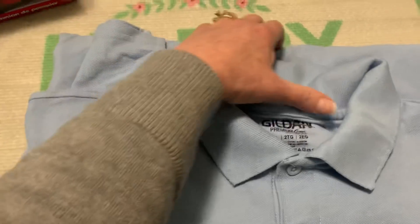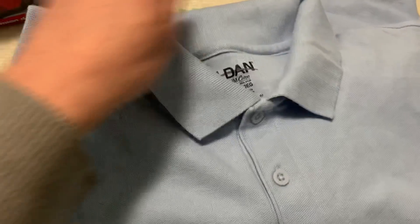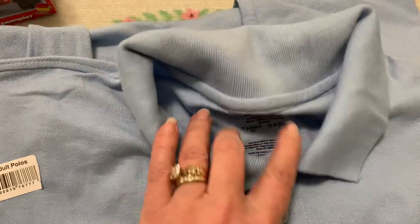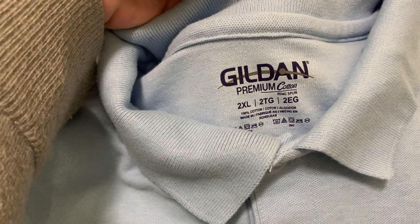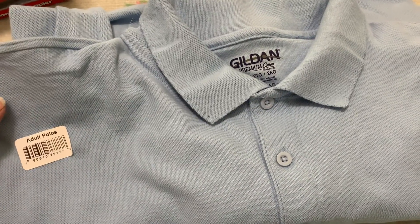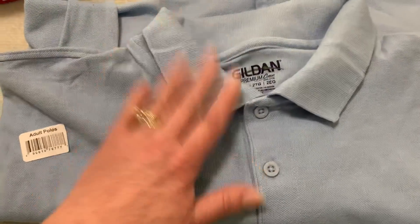Hubby saw these — I've seen them in the store quite frequently lately. It is the Gilden brand men's polo type shirts, short sleeve. We have seen them in very big sizes, like 5X, but he found this one in a 2X. So he grabbed it and will wash it up to see if it shrinks — it is premium cotton, is what they say. It's in a very pretty robin egg blue color. That's a great deal — $1.25 for a name-brand man's polo shirt. I didn't really check it over too well to see if there are any flaws, but I will once I'm done making the video.